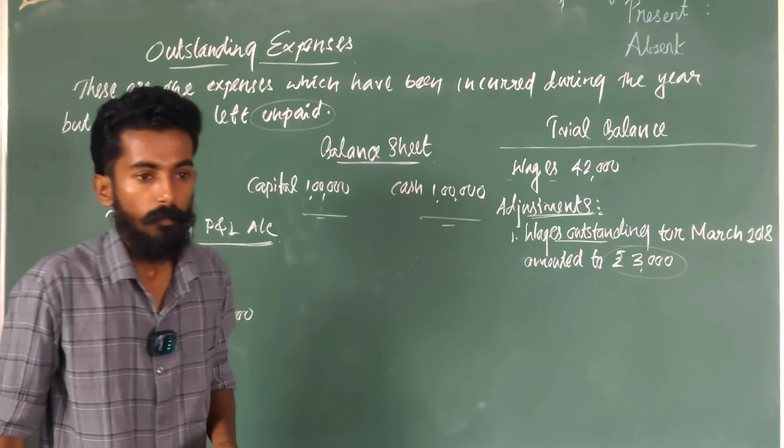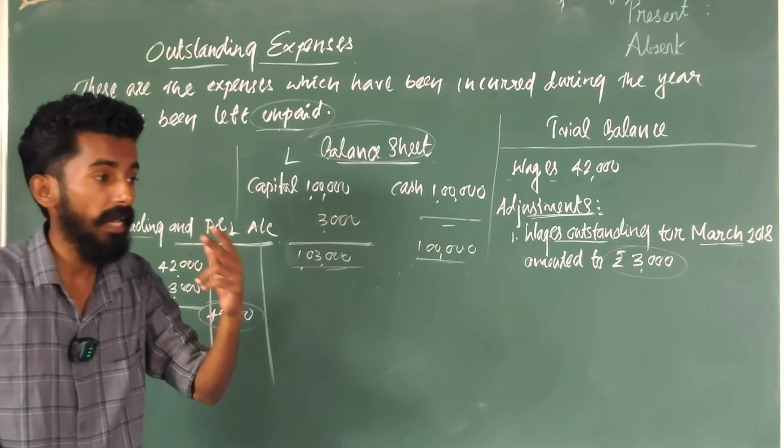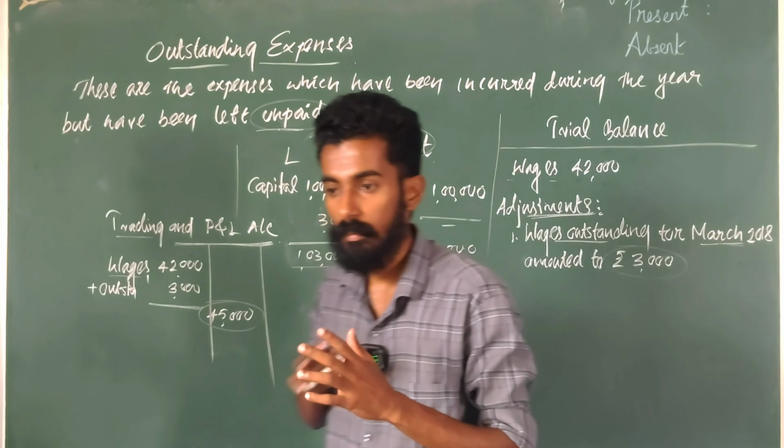So here I am writing one balance. Here is already one balance. For a better understanding, we can see what changes this outstanding wages makes in the balance sheet. Ready? If I add this outstanding wages on the liability side of the balance sheet, automatically you can see that the liability side total will come to 1,03,000, but nothing is happening on the asset side. Then how can we make our balance sheet equal? How can we make our balance sheet tally?